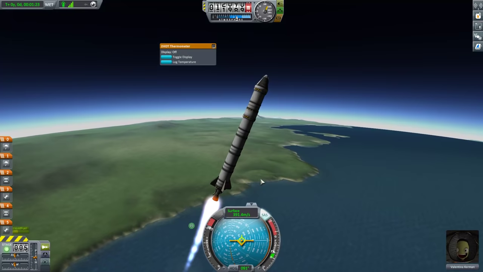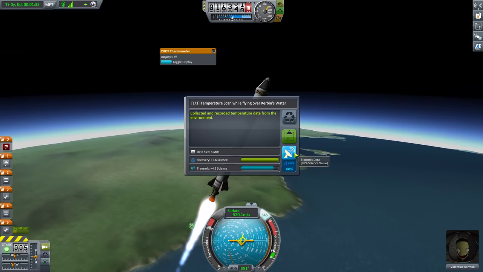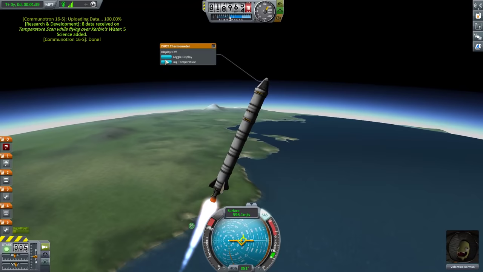I'm not going to pitch down too much more. I'm going to try to keep it within the prograde marker here, because if you go outside, it means that you're pointing your nose not as much in the direction that the wind is going in. Over Kerbin's waters. Oh, yeah, it's a different biome. That's good. We just snuck it in there, and then we can do a log from the upper atmosphere.